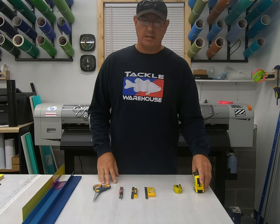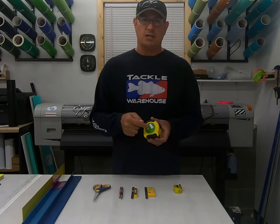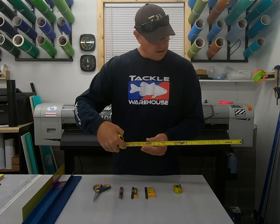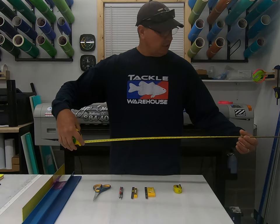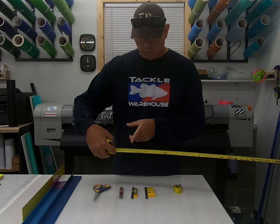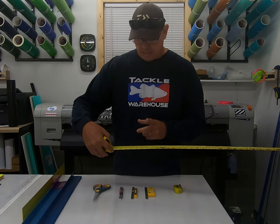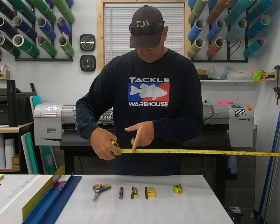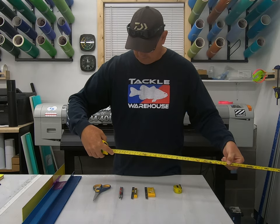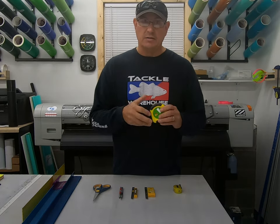The first one may seem pretty simple, but obviously everyone has tape measures. What makes this one special is it's called a center point tape measure. It has two sets of numbers, one on the top and one on the bottom. So if you're out in the field measuring a sign and need to figure out the center point, that's exactly what this does. The top mark is your actual measurement and the bottom mark designates where the center point of that measurement would be. It makes it really simple — pull it across, know your measurement, hit your mark. They're about 20 bucks and available at any sign supplier.